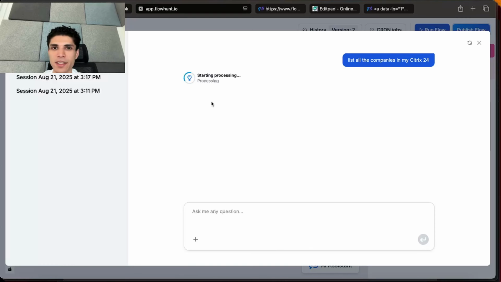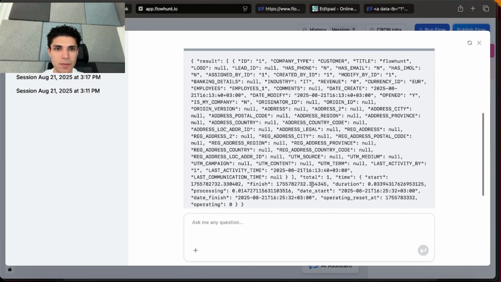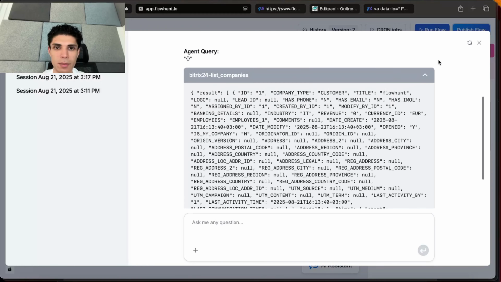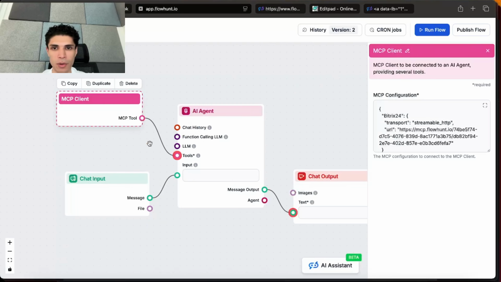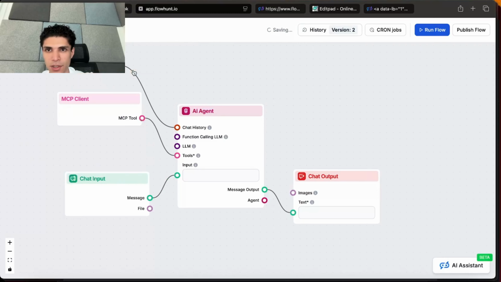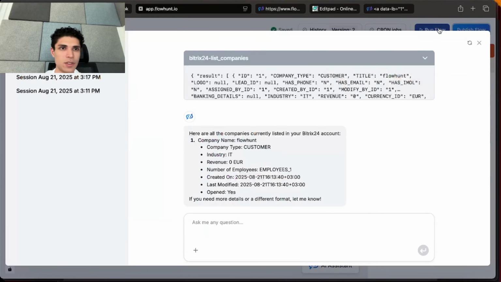After processing, you will see that it's already fetching all the data that it needs from Bitrix 24, and it gave me the one customer that I have, FlowHunt. Now I can go on. Also, you need to give it a chat history so that it knows the full history of your conversation.